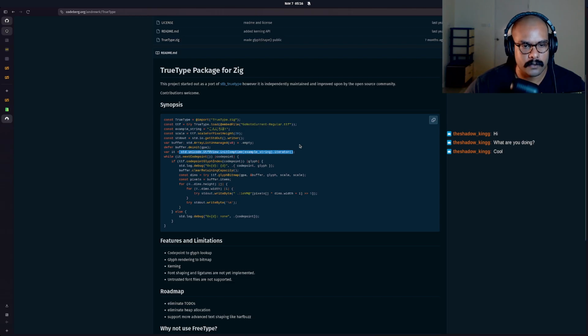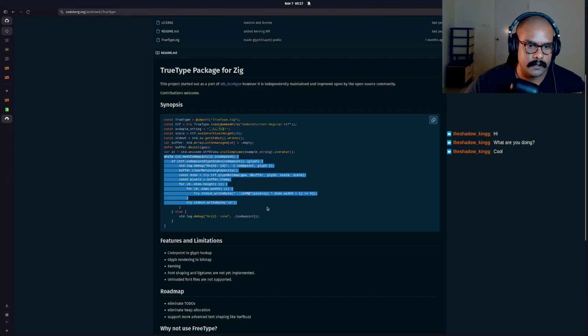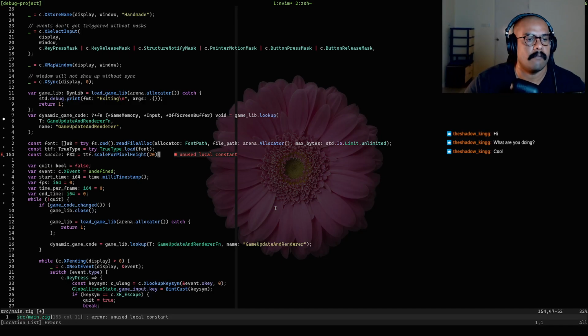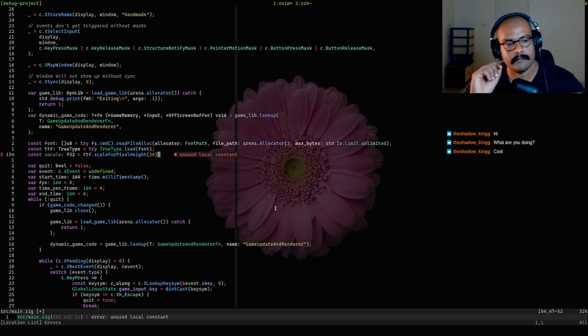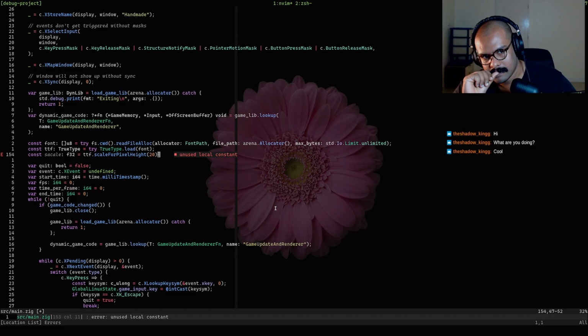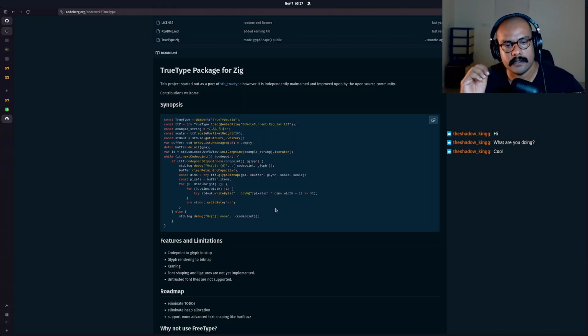Turn the string into an iterator and you go through the whole string. And then you do something with it. Okay. So I gotta render this onto the display buffer.